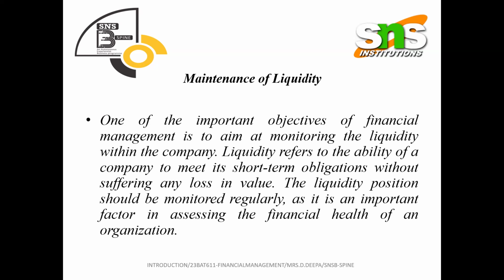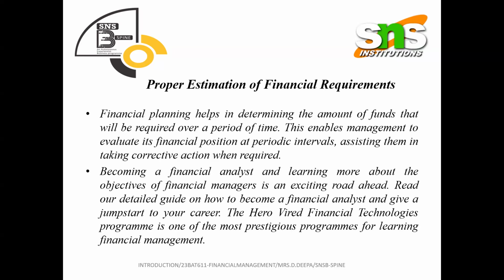Next, maintenance of liquidity. Liquidity, that is what? Easily convertible into cash. See, to meet its short-term obligations without suffering any loss. Whatever materials, whatever short-term things that you can do right now, right? Without bringing any kind of disturbances to others, if that is possible, obviously that can be done inside the company. And liquidity position is something that is easily convertible into cash.